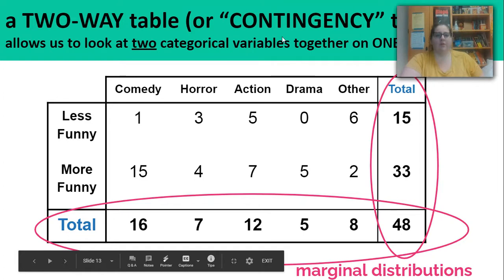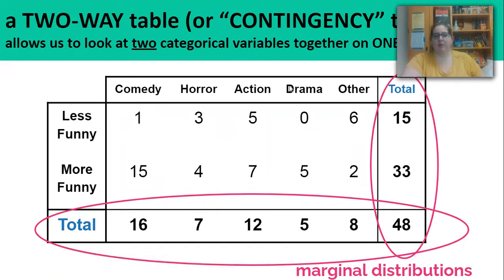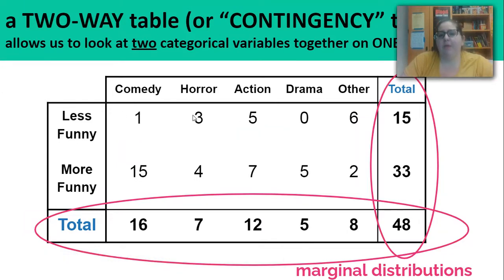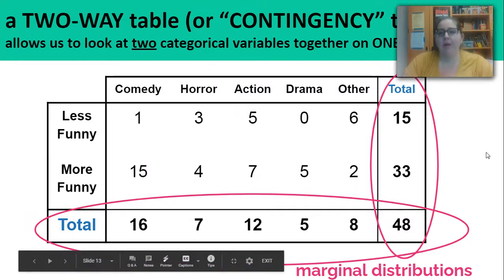So this categorical or contingency table is looking at the relationship between the movie genre that someone likes the best and whether they categorize themselves as less funny or more funny. One of the questions asked on the survey that you took was, how funny are you on a scale of 1 to 10? The less funny group was 5 or less, and the more funny was 6 or more. We're looking to see if less funny people have differences in what movies they like compared to the more funny people. And again, this was just from a sample from that survey. So marginal distributions are just referring to the totals.